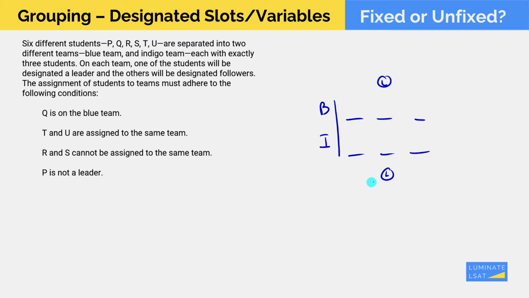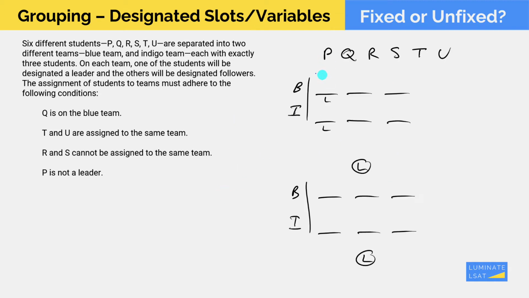Now, I don't think that there's really any difference between the two kinds of setups. It's just that for some students, going with an approach like this might make certain inferences easier to see, whereas for others, maybe going with the other setup would make other inferences easier to see. So what I'll go ahead and do is draw both of the setups, and then I'll show you how we might handle each of these rules and how we might come to the exact same deductions, and it doesn't really matter which setup we use. It's really up to you, your preference.